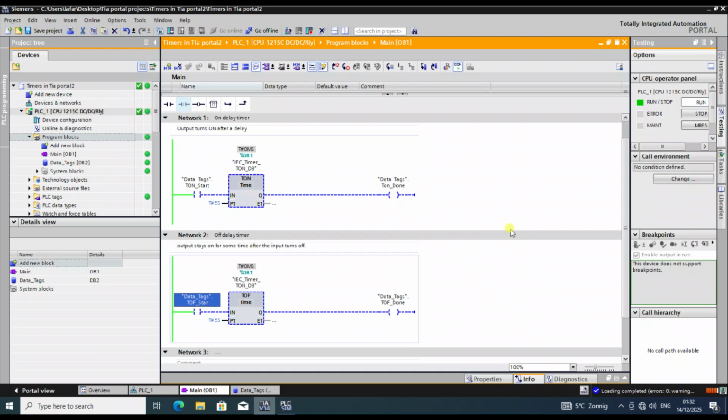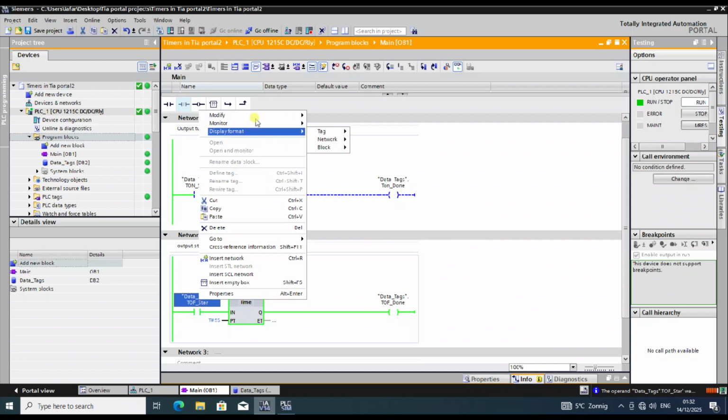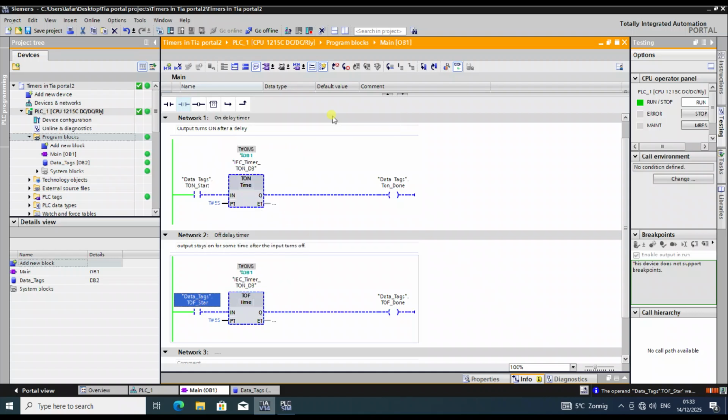Okay. Timer is on. Now the input is off. Why is it not counting?